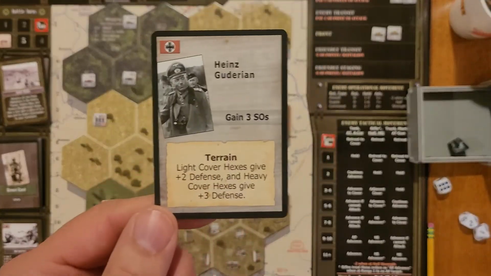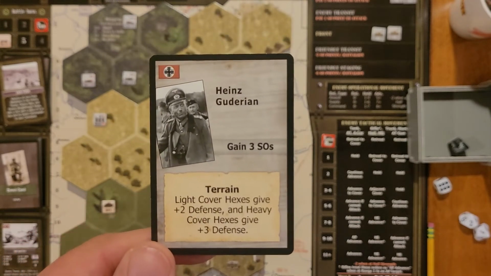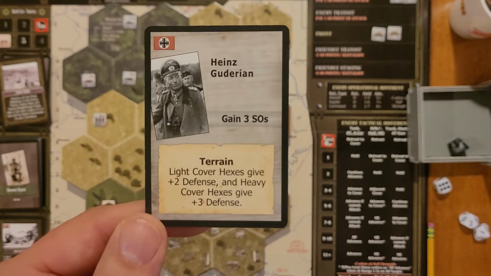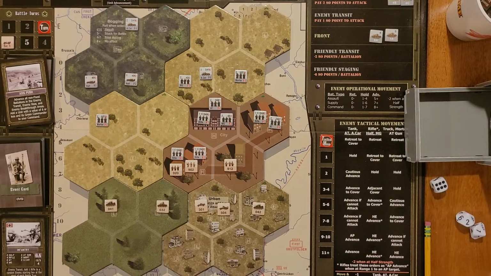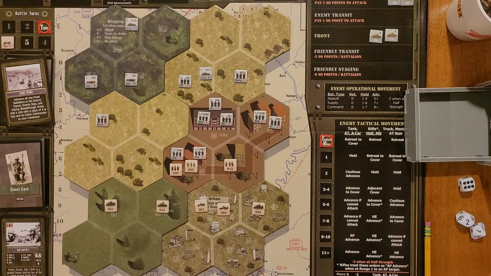And look who we got, Heinz Guderian. So we gained 3 SOs for this. He also gives light cover. Hexes give +2 defense, and heavy cover gives +3 defense. So that's a bit of a tough nut to crack because this terrain actually has a lot of cover on it. Just like last battle, we've got some defensive mastery on the German side. So we're ready to start.